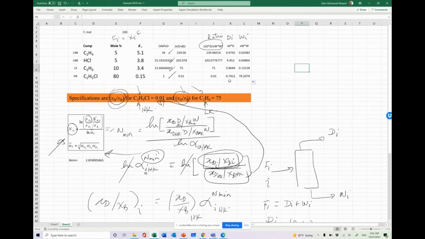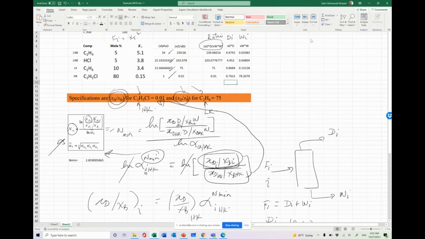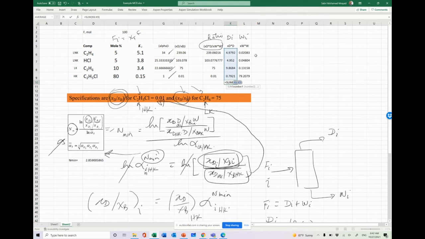And now you want to calculate the total D, so this is going to be your D. All you have to do is go to Home, go to AutoSum, so that will sum all this. You can repeat this one and find out this is going to be your W. Maybe we can write this one is your D, and this is your W. So these are some of the results.